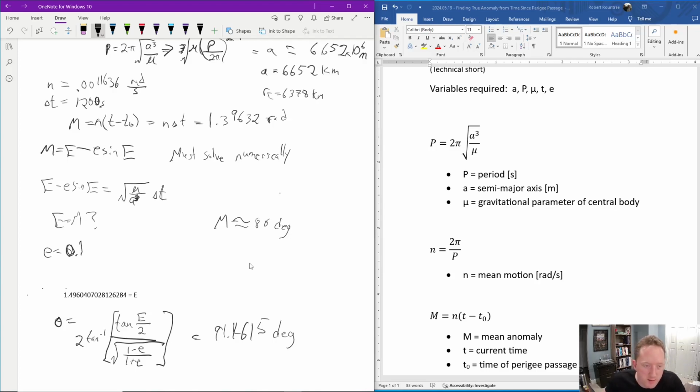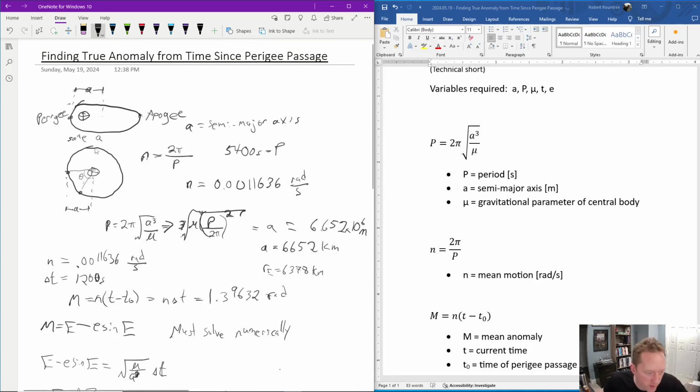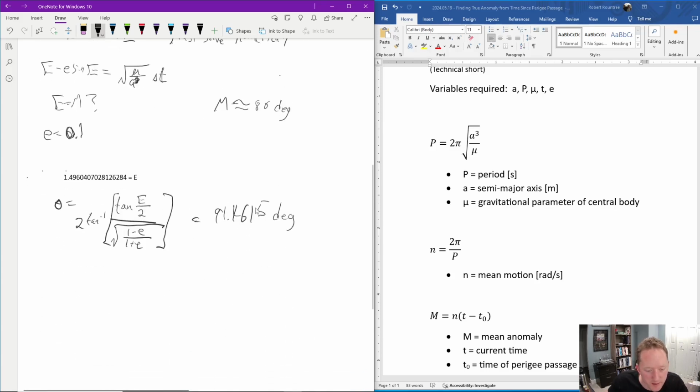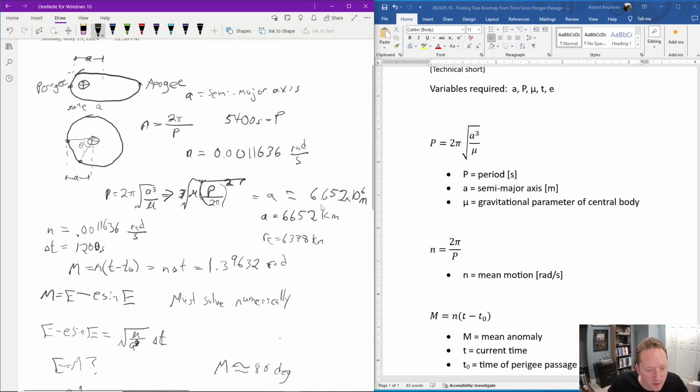So does that make sense? Well, look back to our orbit and think about it. With mean anomaly, we've passed through 80 degrees, so that's just shy of 90. And in our elliptical orbit, we've passed through just over 90 degrees. Does that make sense? Well, yes, it does. You're going to pass your perigee faster, so you're going to go a little bit further through that perigee, which is going to get you over 90 degrees true anomaly, versus your mean anomaly a little less than 90 degrees. So it makes perfect sense to me. This seems like a reasonable number, and yeah, congrats on solving that.